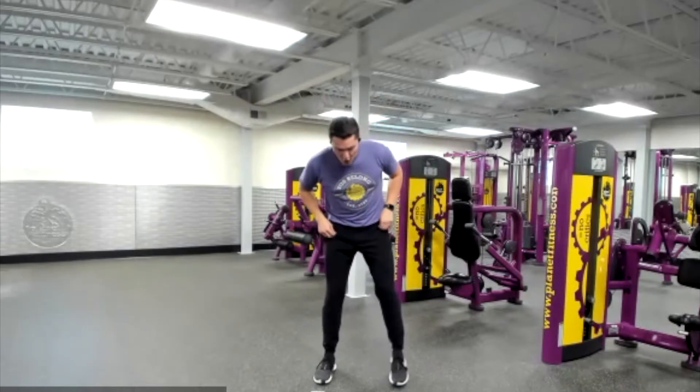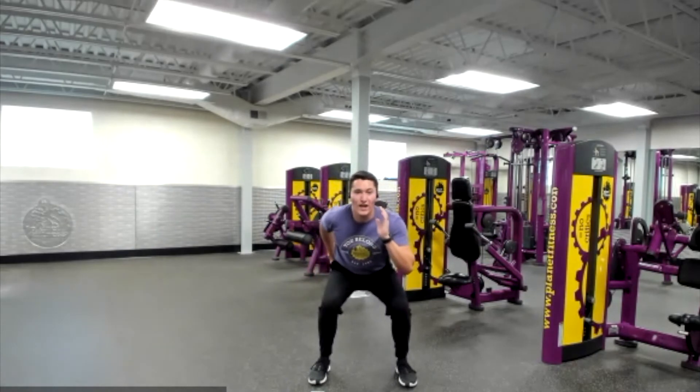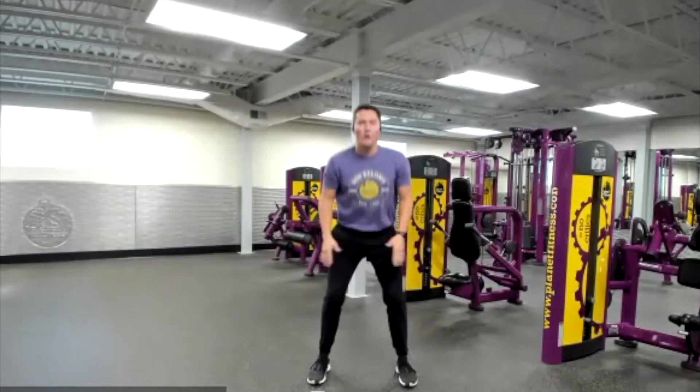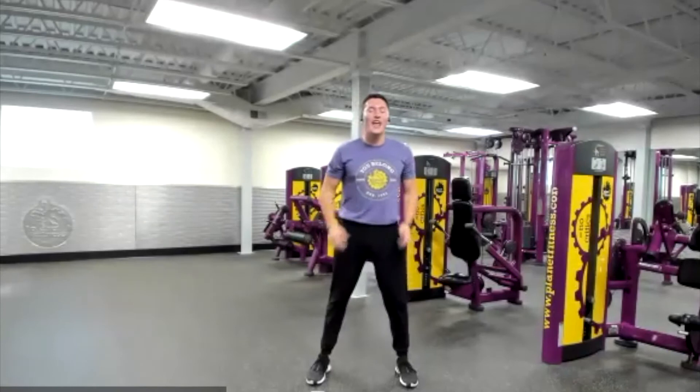We're doing great — now we're going to go into a squat. Keep that nice shoulder-width stance. Push your hips back towards the wall behind you and sit back like you're sitting in a chair. When there's a straight line from your hip to your knee, explode up through those heels, squeezing those glutes. Remember, this is your workout — if you can't go down this low, that's okay, only go as low as what's comfortable for you. Breathe in through your nose as you go down, out through your mouth as you come up. Feel that nice burn in your legs and glutes. And relax.